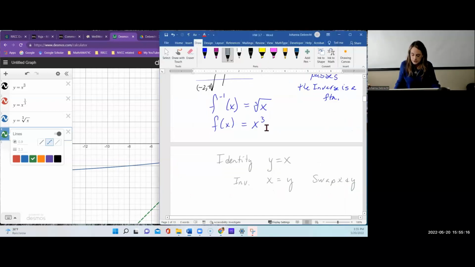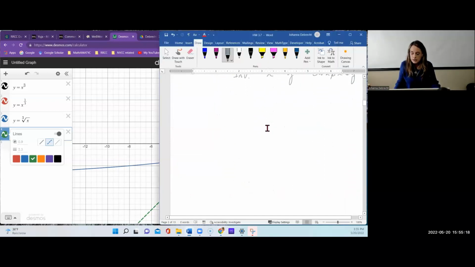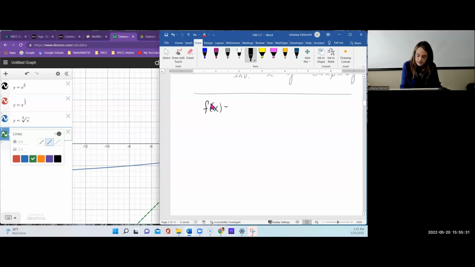Let's go back to our notes now. What's another way that we can determine whether or not 2 graphs are in fact inverses? Suppose I had given you the equations to start. Suppose that I had said f of x is equal to x cubed, and g of x is equal to the cube root of x. And I didn't tell you that they were inverse functions of one another. I asked you to find it algebraically by taking the composition of one function with the other and then reversing the process in the order.